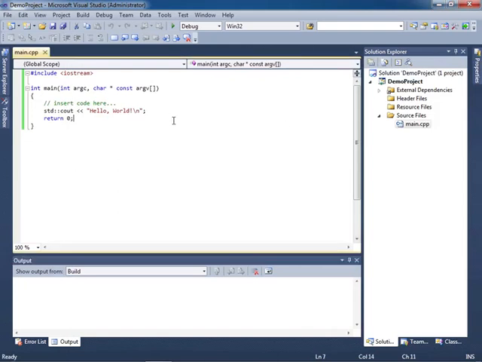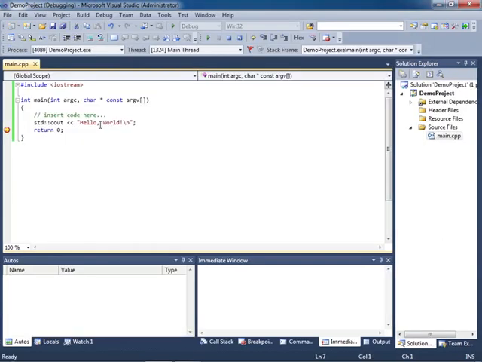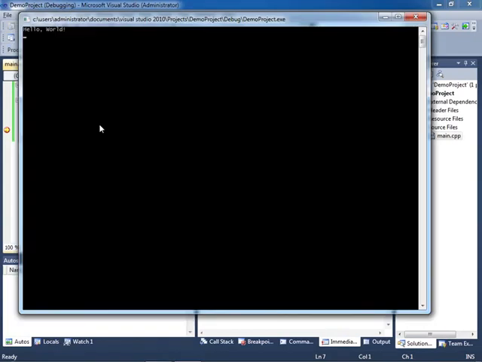Okay, another way to do that is I could add a breakpoint right here. Basically a breakpoint is a tool to help us debug our program. It stops the execution of your program. So on the return statement, I can put a breakpoint, and this will actually stop the program from executing before it actually returns. So if I hit F5 here, you see, hey, it looks like it did the same thing. Well, it did, but the console window is left open. So I can go to it and see, oh, hello world is output. Great, my program is working just like I thought it was.